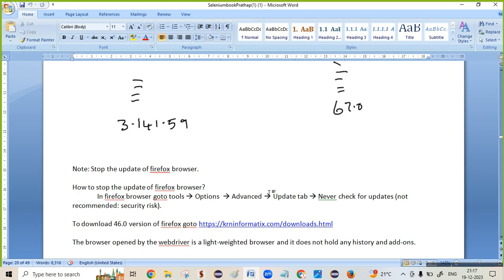Let others also complete. Now we have sorted out the version issues. Let us see how to do this login logout scenario. Let me explain you that. Yesterday I just walked through, but I will go in depth about this.